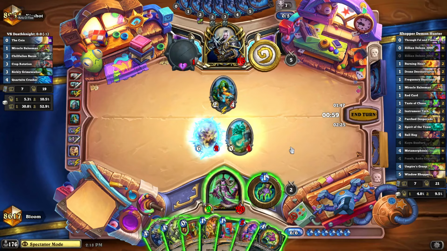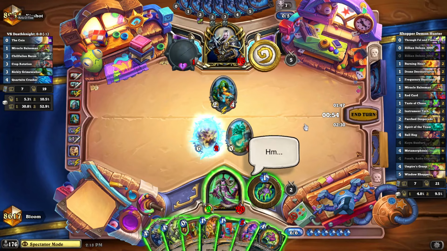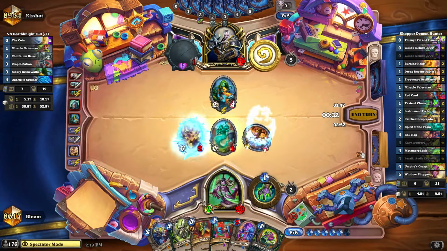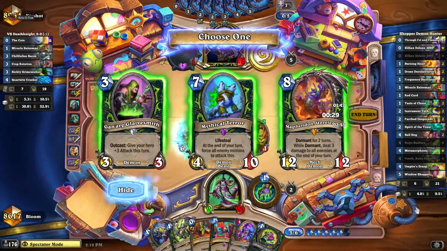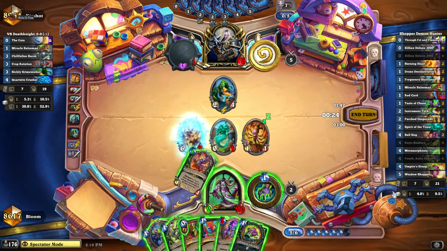What are we thinking now? Definitely need to get rid of this 2-4, that's for sure. But how are we going to approach this? Let's check the one mana Window Shopper. I grow impatient. That's a Mag. Yeah, grab the Mag. But are we playing it right now?